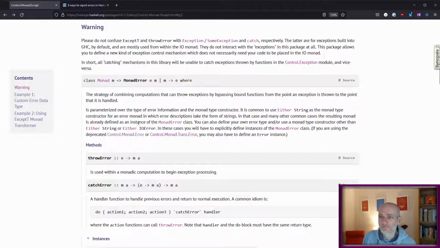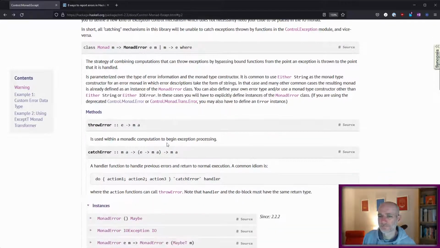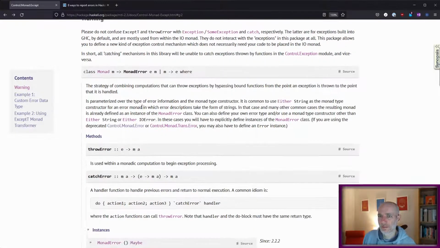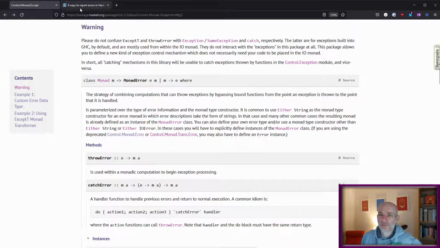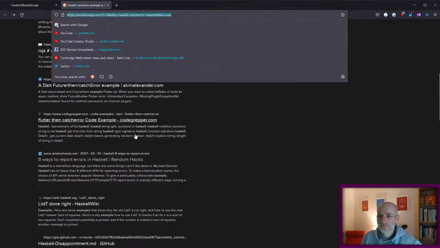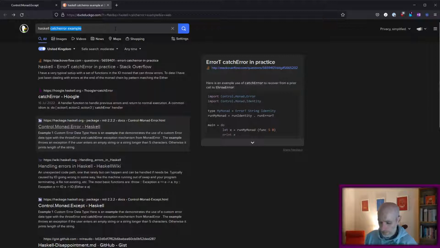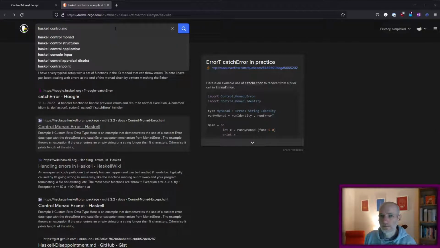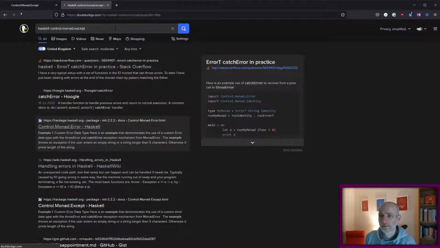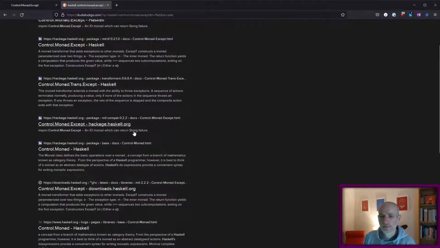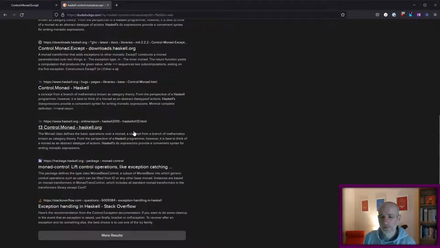Okay, so very confused by this. Oops, go back. Haskell Control.Monad.Except. It's one example of it.